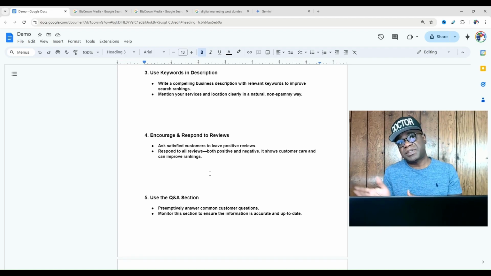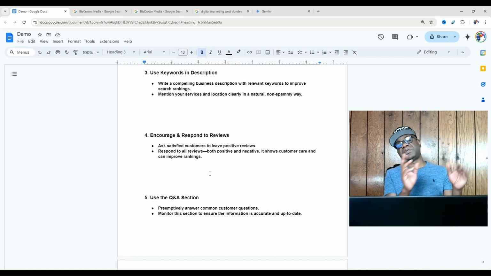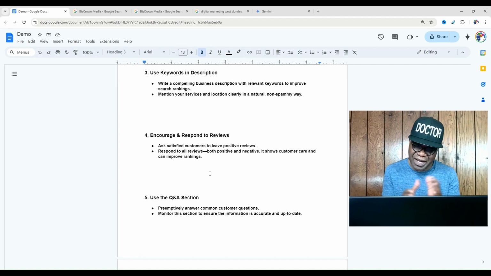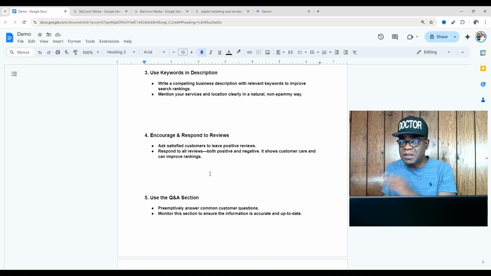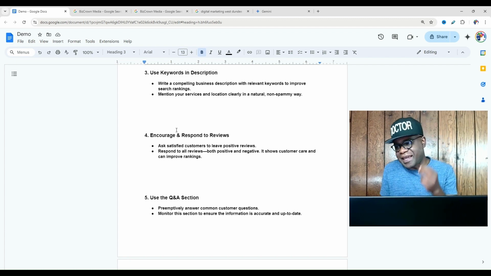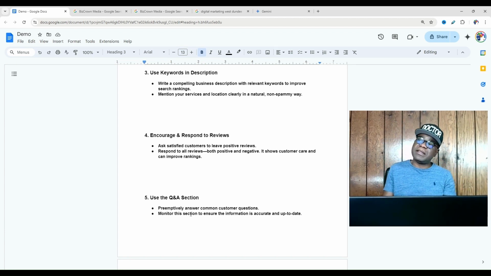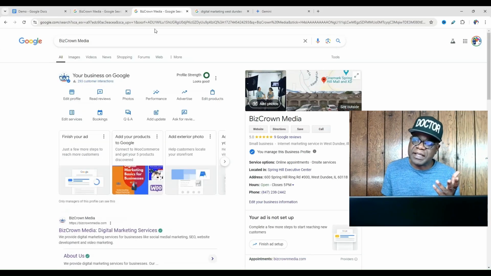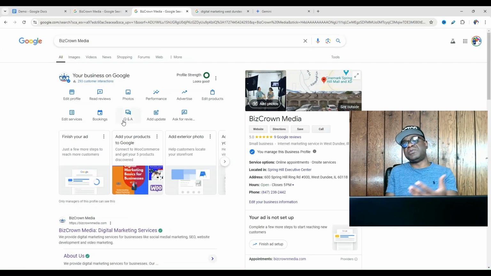It's kind of interesting because in July of 2024, Google Business shut down Google Business Messages. A lot of my clients actually got messages from Google My Business, and it worked. I don't know why they made that change. I haven't seen a lot of people move into the Q&A section, but I was thinking maybe that's why they did it. You could do messages before, now you can't anymore. And so that's why the Q&A section might be a place that's going to be important as we move forward.